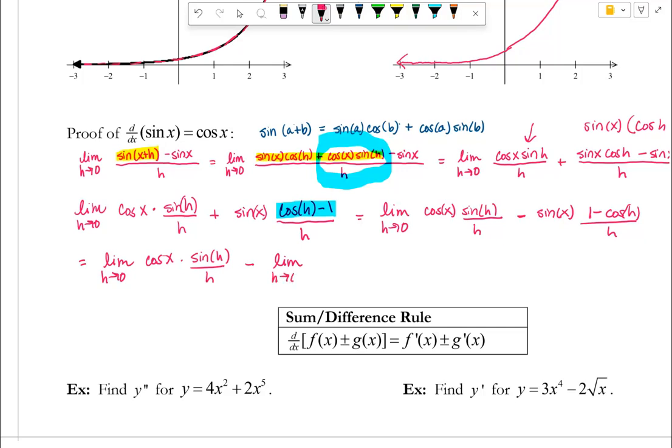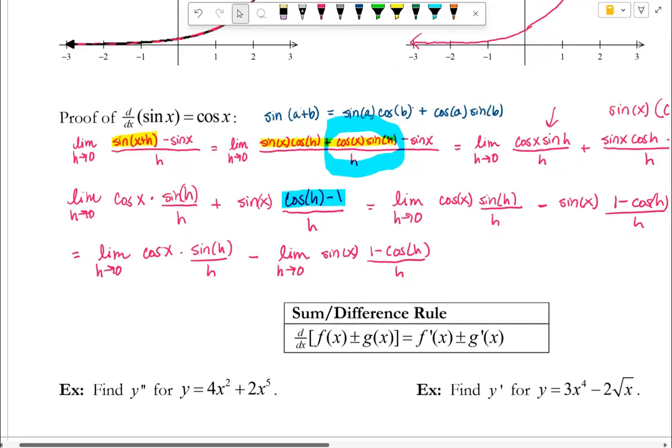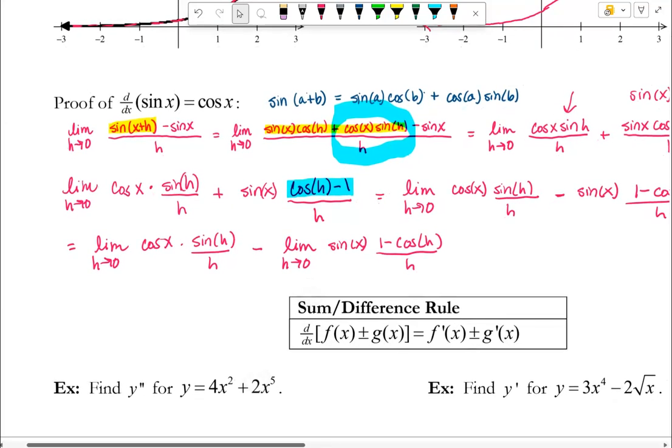So minus the limit as h approaches 0 of the sine of x times 1 minus the cosine of h, all of that over h. All right, so now we really could break this into multiplication as well. Like we could write this differently, or I could just think about this. I know that when I go to plug in my zeros now, if I look at this first limit right here, when I plug in a 0, I get sine of 0 over 0, so the limit of just this piece of sine of h over h, that is just going to become 1.